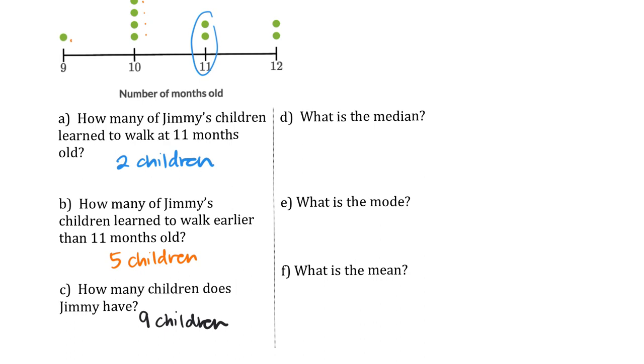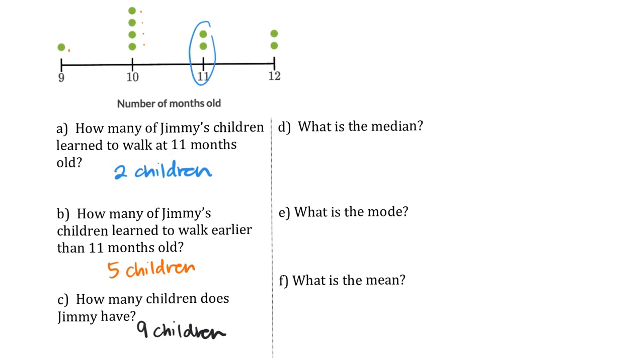Okay, median. I don't really want to write this out the whole way, so I want to kind of split it in half. There is a total of 9 children. So if I split that in half, I have 4 on one side, 4 on the other side, and then there should be 1 exactly in the middle. You don't have to label them. This is just one way to do it. So to find the middle, there's going to be 4 on one side, 4 on the other side, and then the leftover number in the middle is going to be this number, which is 10.